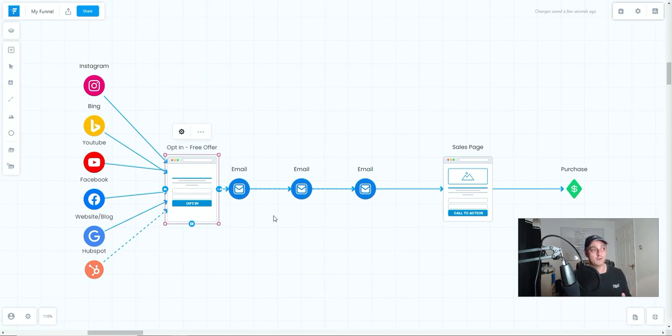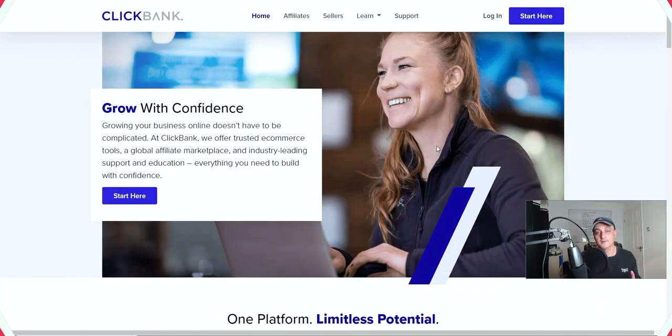So we're going to head over to ClickBank and we're going to choose our offer. Now, if you haven't already got a ClickBank account, it's as simple as going to clickbank.com. I will leave a link in the description for you to go and do that, and you'll simply come up to the top and click start here. You'll enter your details, and that will include your username, or what they call your hot link username, so then you can generate your affiliate links.